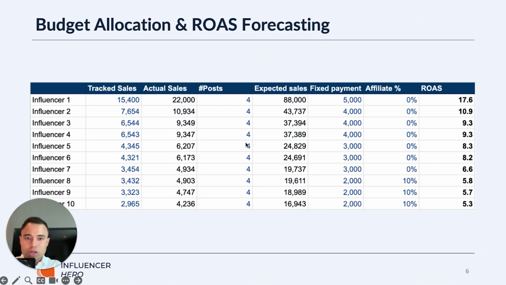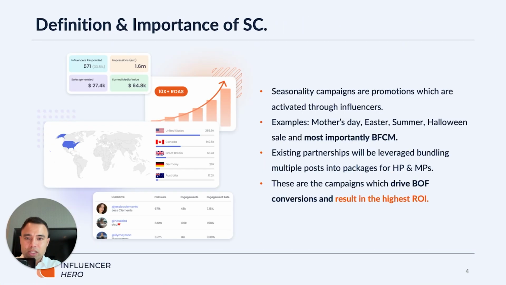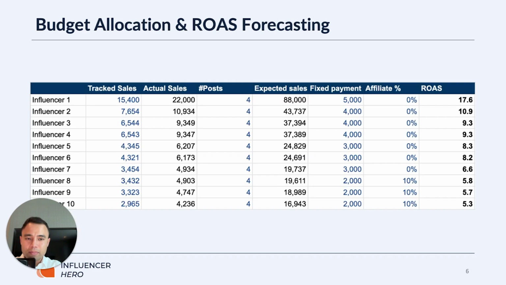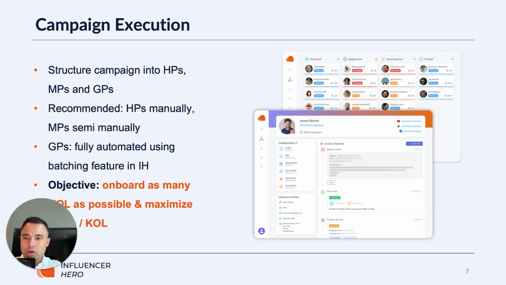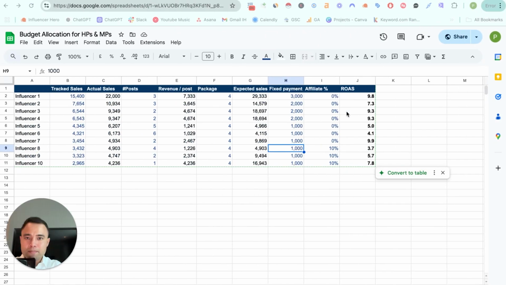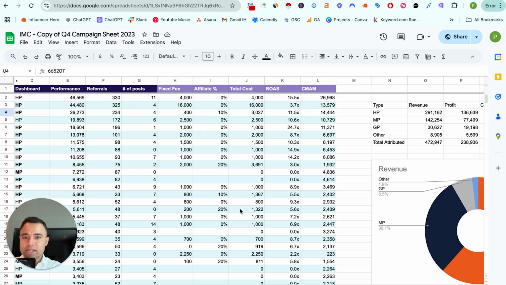Then let's see. We have budget allocation. What I want to do is actually briefly show the Black Friday example, and then we go into campaign execution. Right here is just an example of one project, which was a Black Friday campaign. The case study is in the description below. We go in depth through this case study and how we implemented and executed it step by step in session, I think, 9.